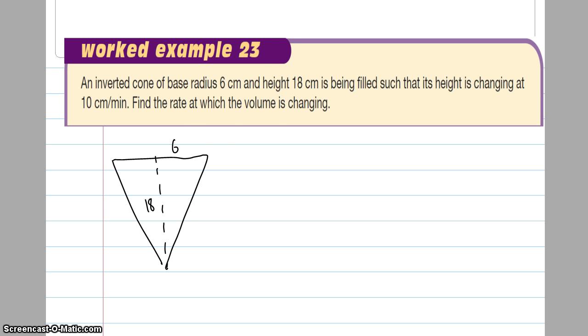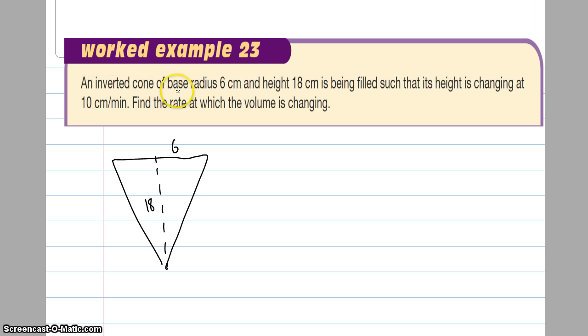Now I've actually grabbed this question from the textbook, so you can have a look at their solutions if you want to, and I'm just going to talk through the way that I would go about doing this. It's not as straightforward as the other couple, so we need to have a think about it. Let me just read it.